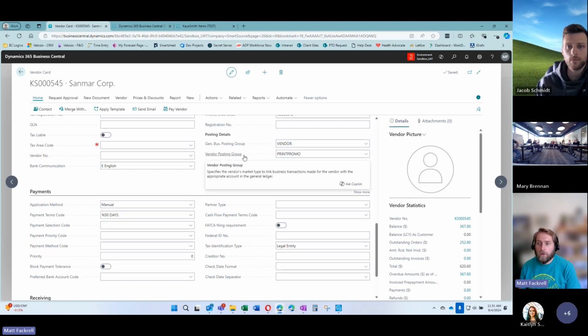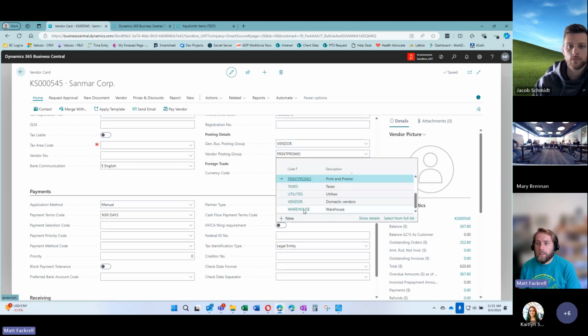On the vendor posting group, we have a list of different types of vendors. So we're working on, as we consolidate that vendor list, assigning those vendors to one of these categories. Okay.